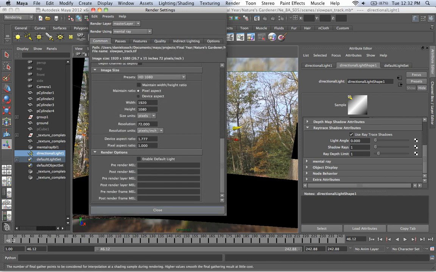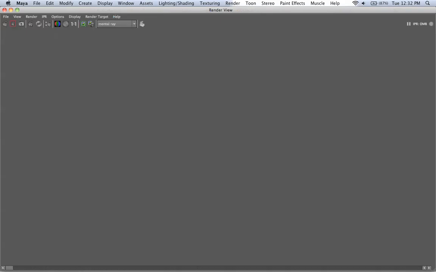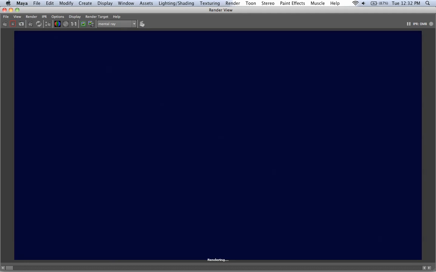Right, one thing that we have realized is that when using the final gather, our use background shader becomes a little messed up.